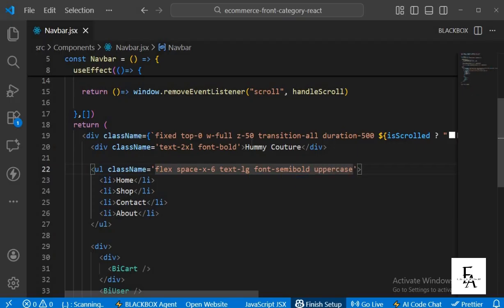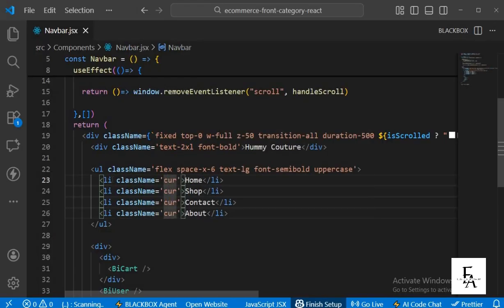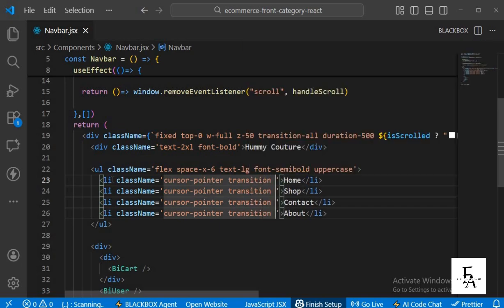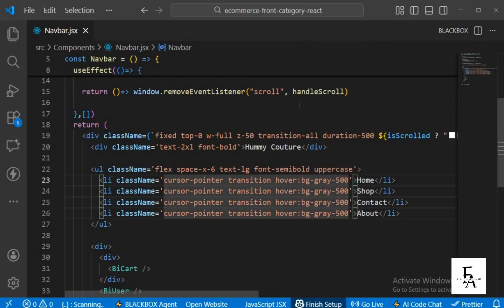And everything should be uppercase. Now, for each of the list items, I'm going to style all of them together. So you do Control Alt, then the down arrow. We'll set cursor to pointer, transition. Then when you hover on it, you want to set background color to gray 500.